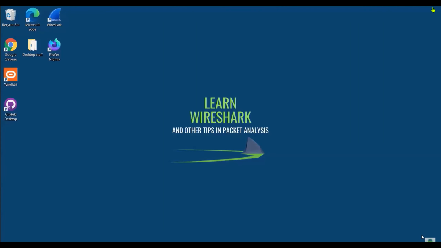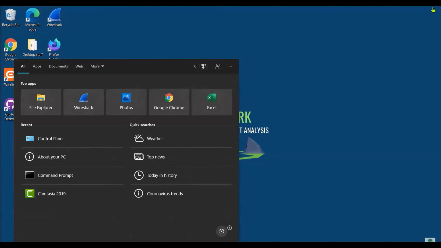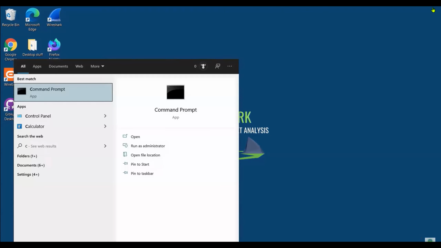All right, so I'm going to show you real quick how to access the command line tools within a command prompt or within your terminal, depending on your operating system. I'm just going to show you how to do it on Windows first, and then we're going to flip over to Mac and show you it there. So on Windows, if we just come into our search, we can select Command Prompt or type in CMD and we'll be able to find it.